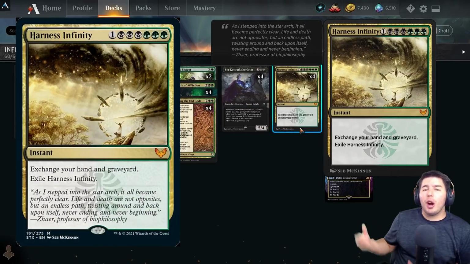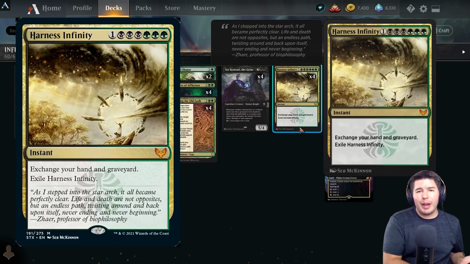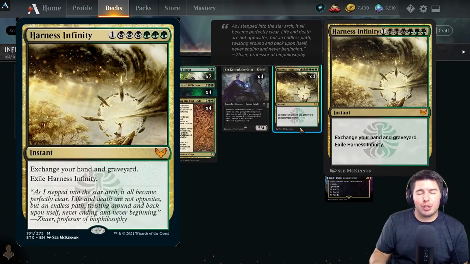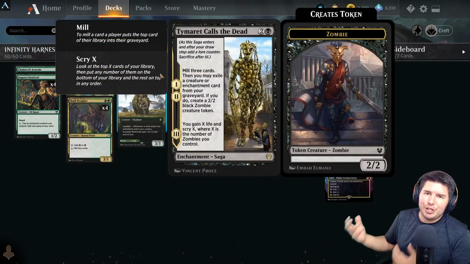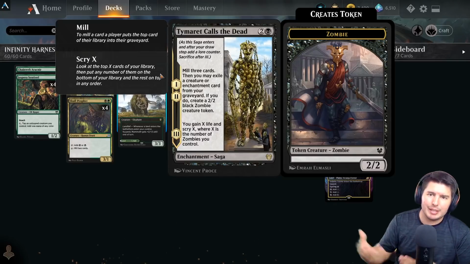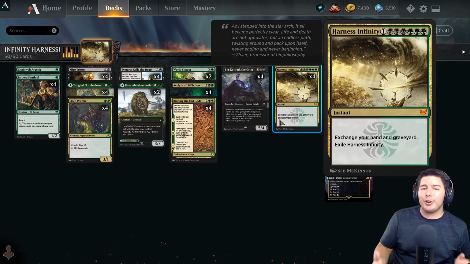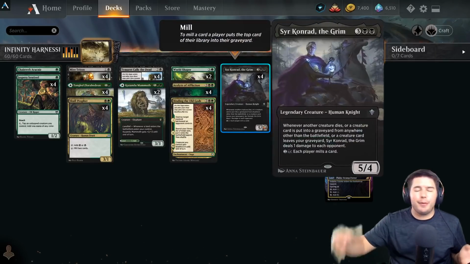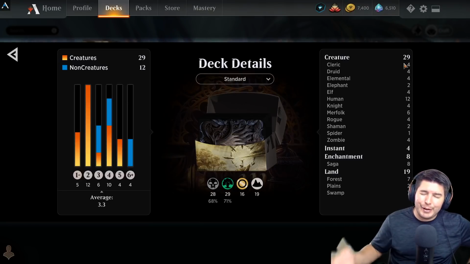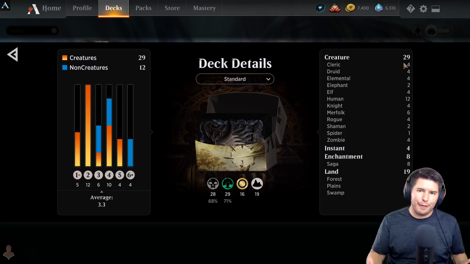So Harness Infinity gives us an additional combo piece here, so we can bring our graveyard into our hand at instant speed. And then on our turn, we play out a Syr Konrad, and because of Harness Infinity, we should have a land and the ability to play out a Tymaret Calls the Dead, mill over more cards, deal more damage to face. And then we go to discard and discard all of the creatures from our hand for 15-20 points of damage with Syr Konrad. And because our deck has 29 creatures in it, if we mill over half of our library, we should be getting close to that 15 damage mark.